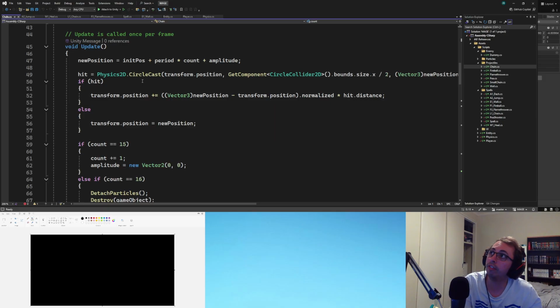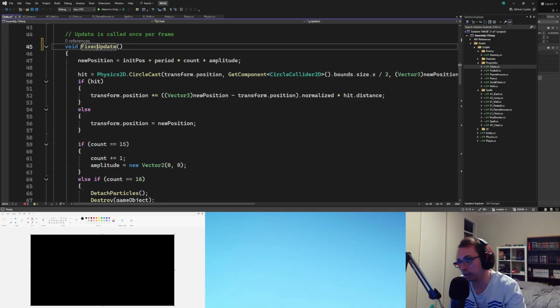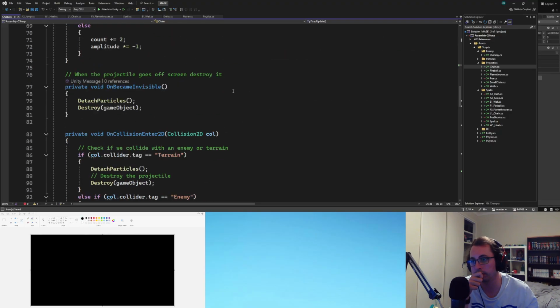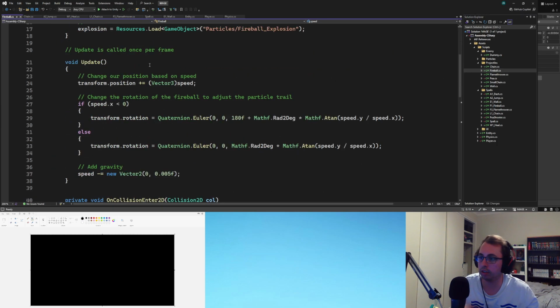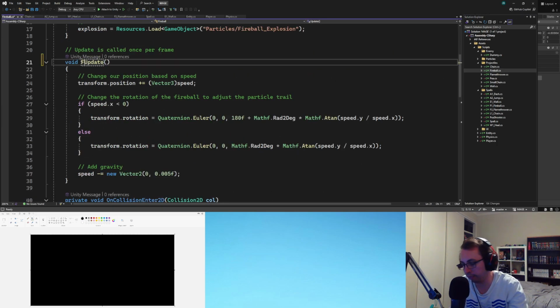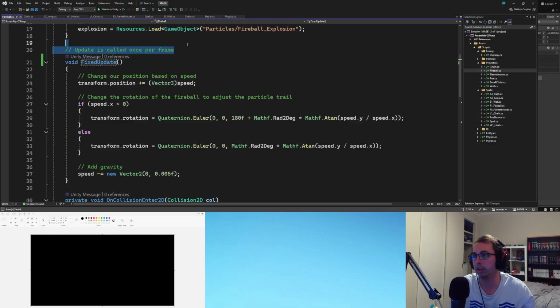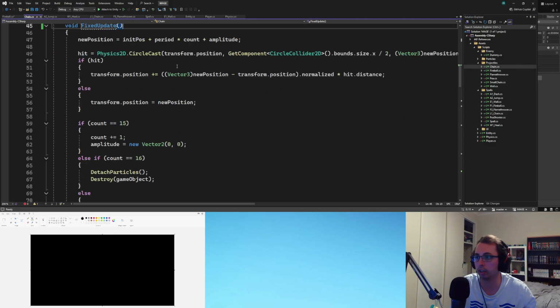I'm wondering if you can ever have two FixedUpdate frames called per one regular update. Like, you probably can, right? And then it jumps, which probably looks dumb, but whatever. So I think I'm just going to set all these projectiles to be using FixedUpdate. And then I'm going to remove this comment, actually.